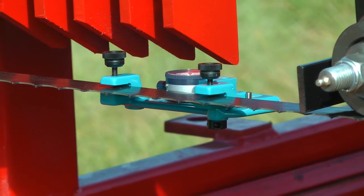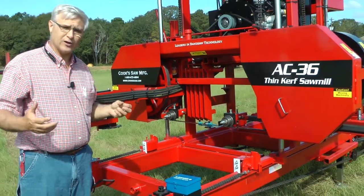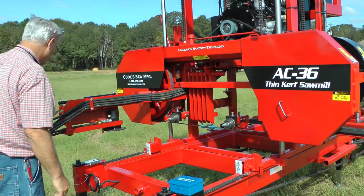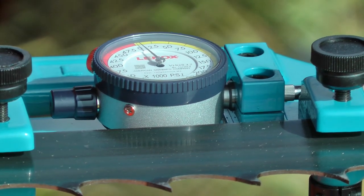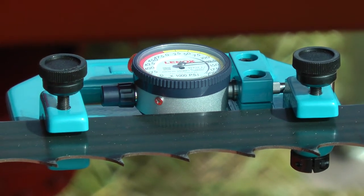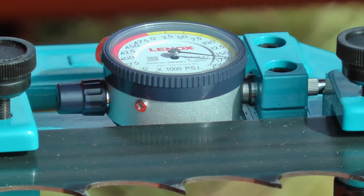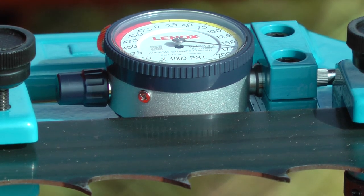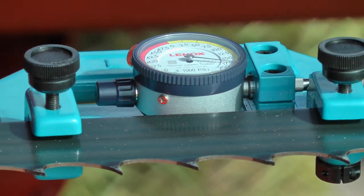I'll go around to the other side and tension up the mill to the mark that we have. Every mill should have a mark or some way to know so that you go back to the same place every time. I'll tension this up now to the specified mark we have on our machine. Every machine should have this mark where you go right back to it at the same place — it should be about 17,500 or so. Be aware that one round, one pump pass can be a thousand pounds, so it's just something to be aware of.